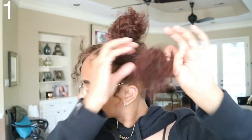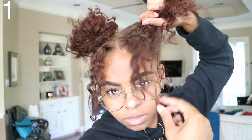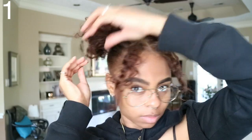Wait, I'm not done. Let me do the other side first. Okay, once again, pull out the curls and make the bun with the curls facing forward. Then I add bobby pins. And you just bobby pin it in the place that you feel like it needs to be secure.